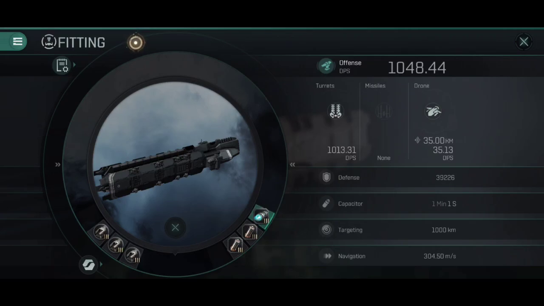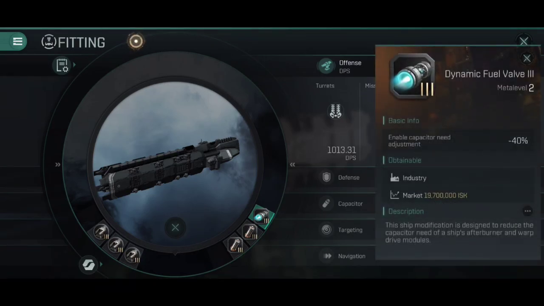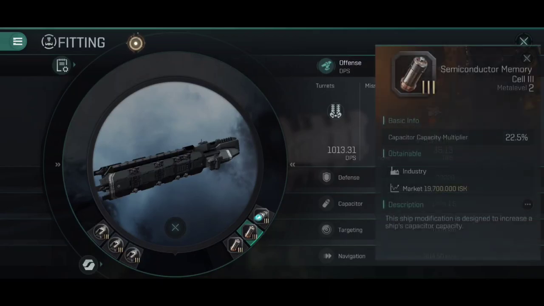Now let's go to the navigation rigs. Why do I use this? Dynamic Fuel Valve 3 enables capacitor need adjustment minus 40%. So your capacitor need for your micro warp drive will be lower, and it is nice to have, so we can move from here to there without worrying about our capacitor, because the micro warp drive drains our capacitor faster than the afterburner. So we need this. And the second was capacitor capacity multiplier by 22.5%.